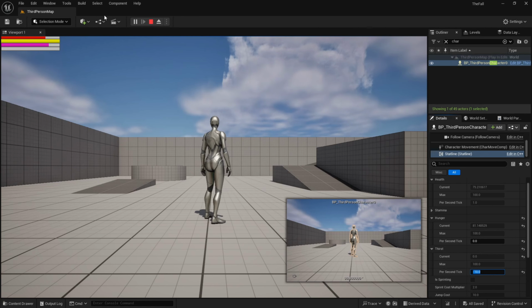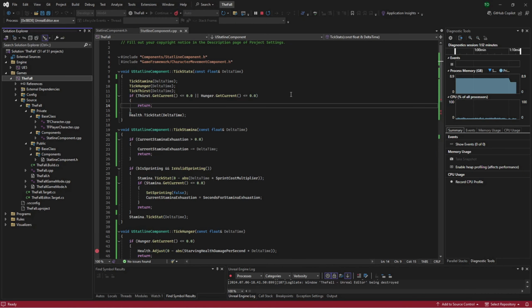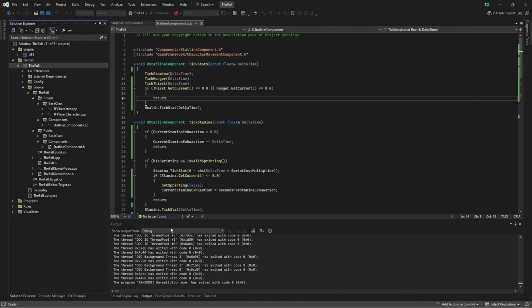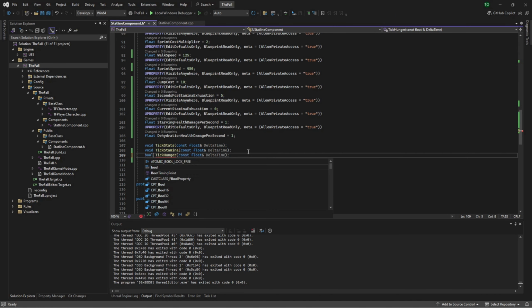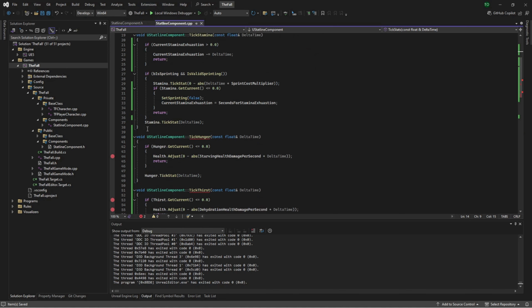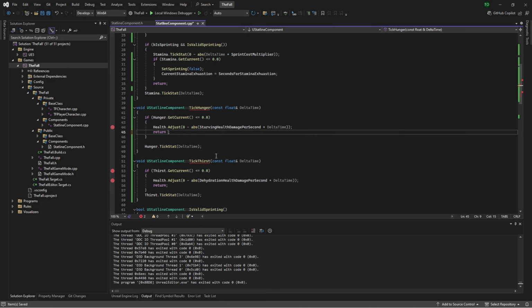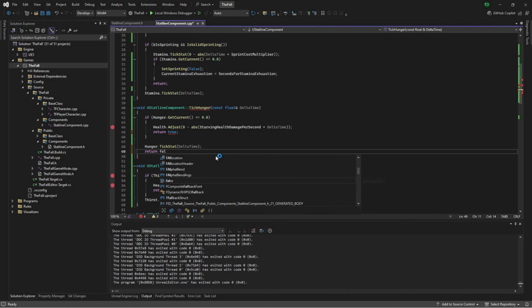So okay, now we've figured out that one. Let's go through and fix, like I said, we're going to make those 2 return a bool. So I'm just going to go into the statline component quickly, into the header file, bool tick hunger, bool tick thirst. I'm going to the source file, return true, return false.